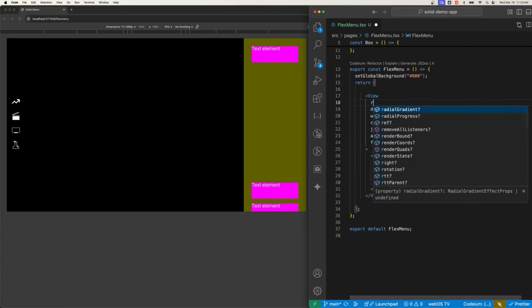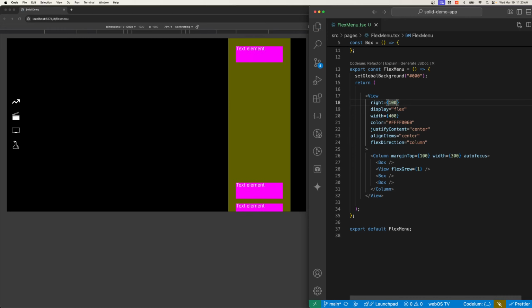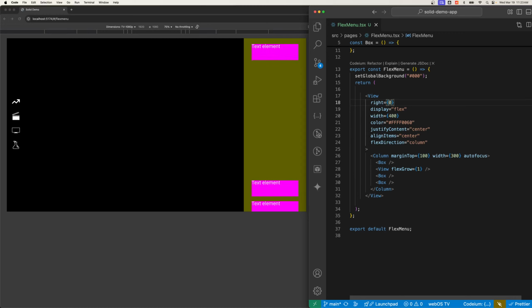Alternatively, the other simple way of doing that is a shortcut, which is right. Rather than using X, which sets the location of this based on the left side of the screen, we're using right, which says offset it by 0 on the right. So it starts from the right. We can do 100 pixels off from the right, etc. So here we got rid of one flex calculation just by using the right shortcut.